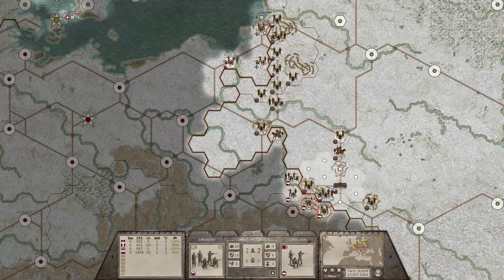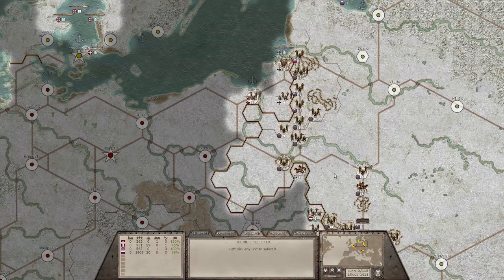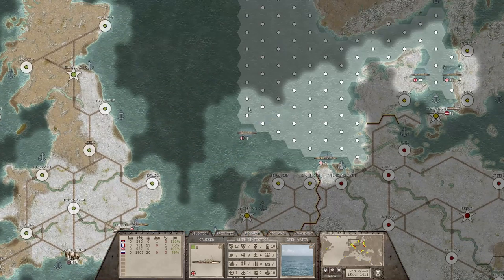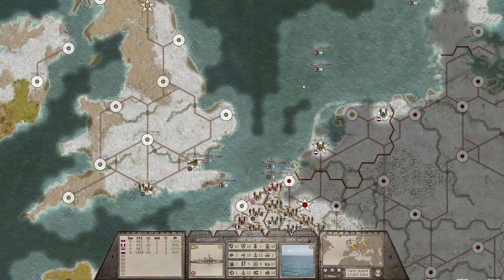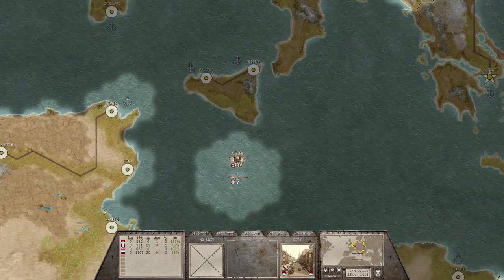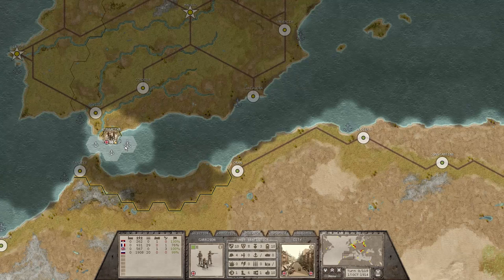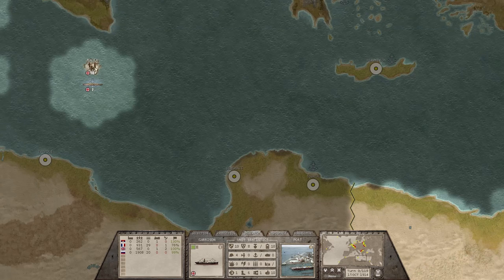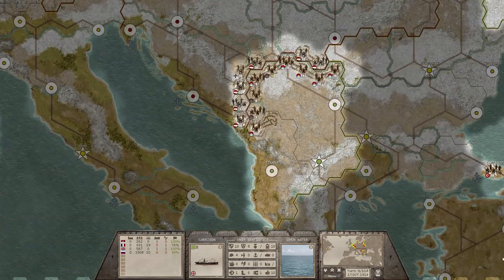Yeah, so this should be an interesting turn. Ooh. Yeah, let's do that. Take that. Oh, also, I can't move these garrison units. Oh, I can. Never mind. I can move these garrison units. Yeah, I'm going to move them to Cairo. Probably should have done that a while ago, huh? That's going to be very fun.